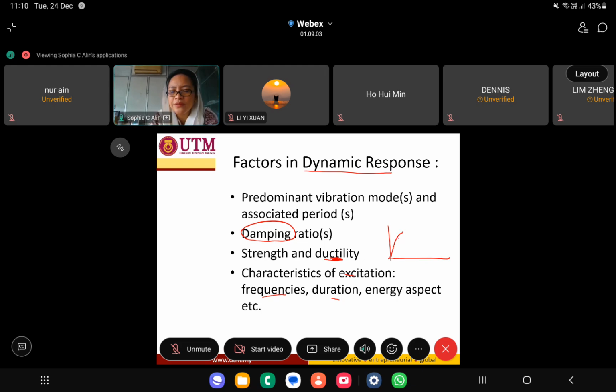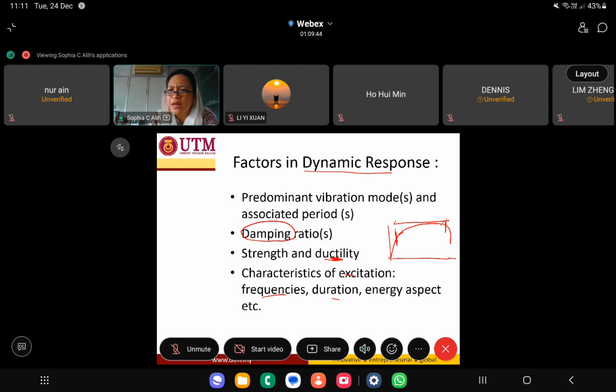So this is the curve that I showed to you, linear and nonlinear. This is the linear part, the moment it yields, and it will go into the nonlinear behavior until it eventually fails. So what is ductility? Ductility is the stage from the first yield until the ultimate capacity of your structure. The more ductile your structure is, the more prolonged the curve, meaning your structure can retain some part of itself before it eventually collapses.